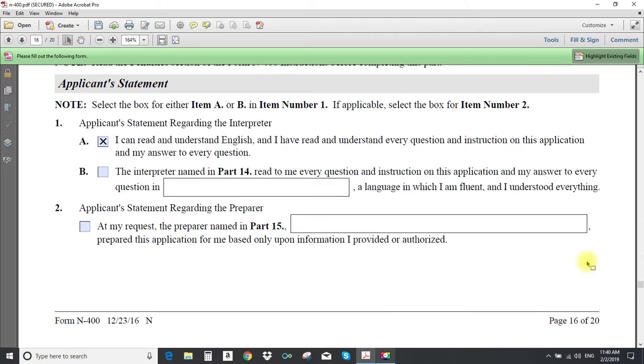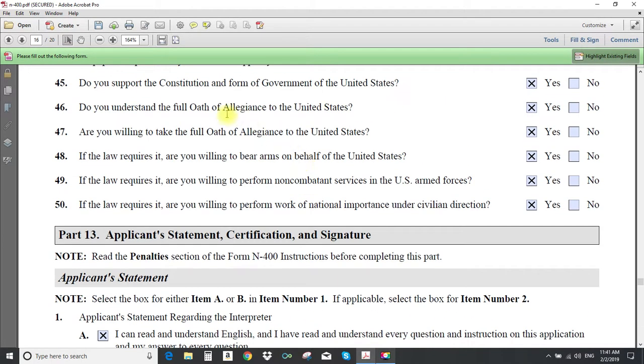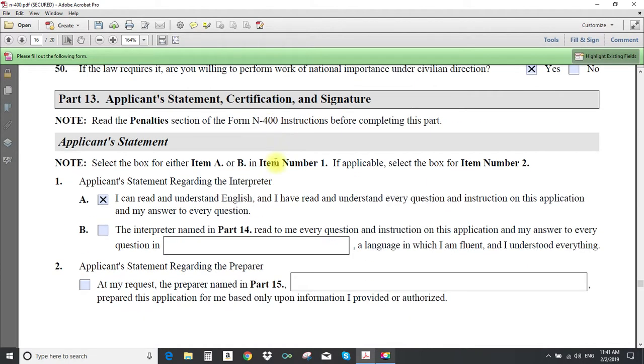Here you would check off A if you can read and understand all the questions. If you can't read English, then you need to use an interpreter, and you would check off B and have the interpreter interpret all the questions for you.